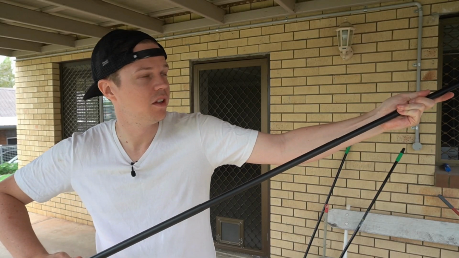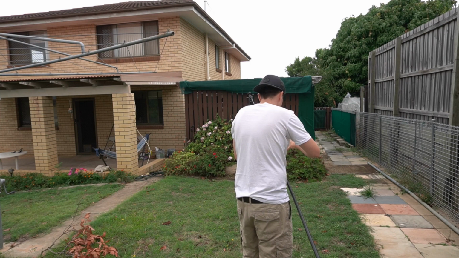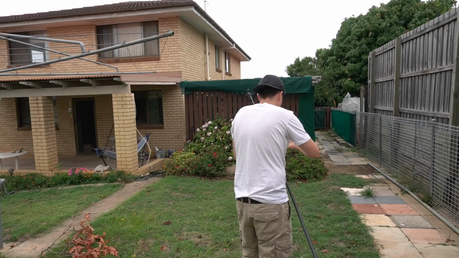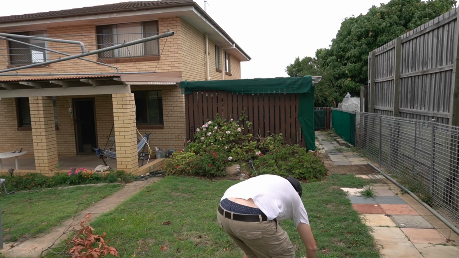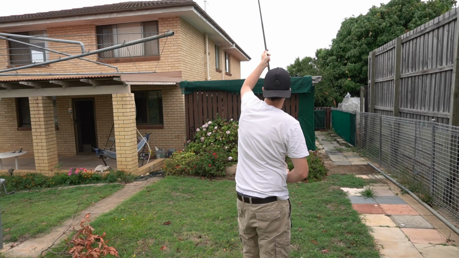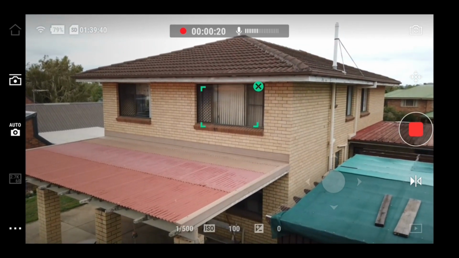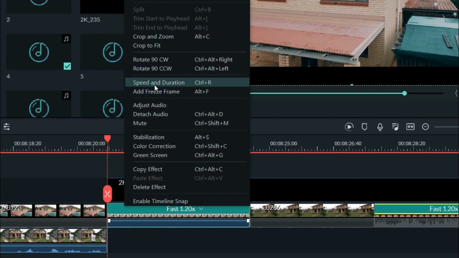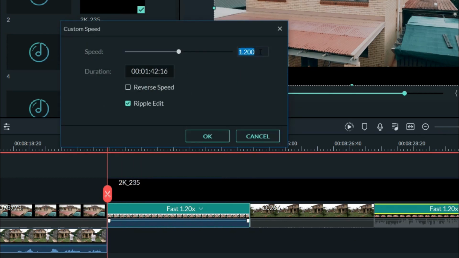There's one more. If you wanted to do a little bit of a drone shot on that window, select the window. As you can see, push record on your DJI Mimo app. Go down slowly, lift the camera up really slowly. And now what you need to do is walk very slowly to the left. In any video editor, speed it up 1.2. That's the speed, a little bit quicker.